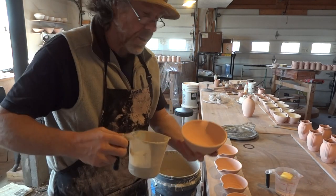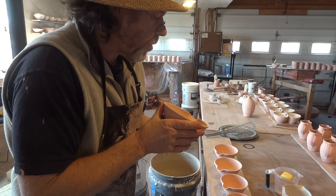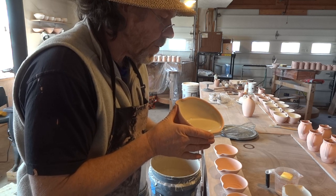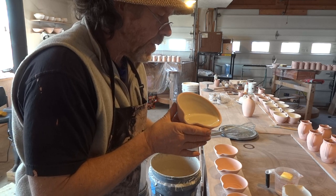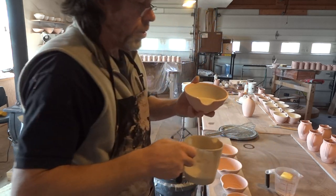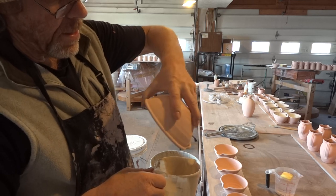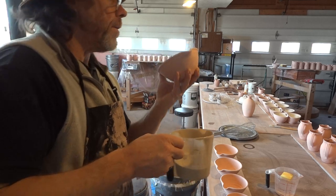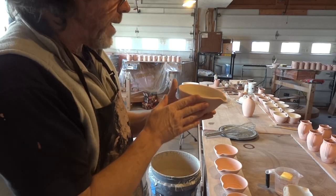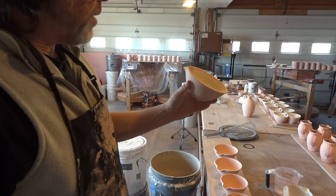Just pour in like that. Now, what you want to do is just take it — you want to be careful with these because the glaze can pour out. So you've got to then revolve it around, you see, like this. And then you can pour it back into the jug like that, you see. If you do that, then the droplet here on the end will run back inside rather than running over the edge. So virtually there — we've glazed that and there really isn't any cleaning off to do.